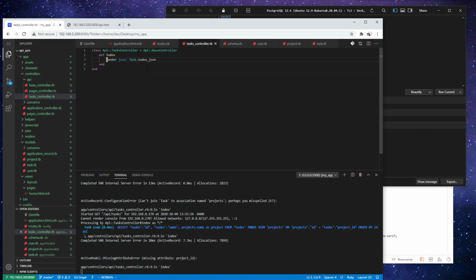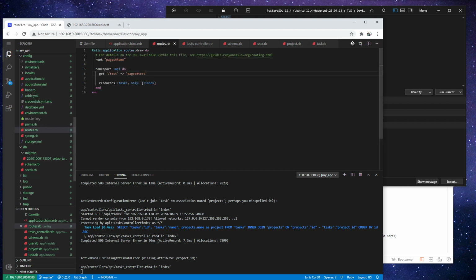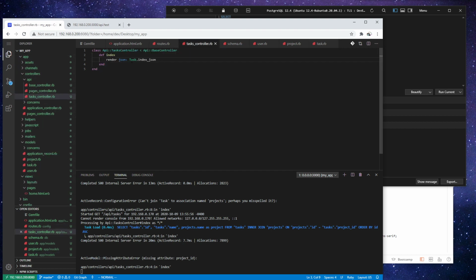Okay, notice that we don't have to define our task. It's just auto-loaded everywhere. So I'm going to go over here, and we need to make a new method. It's going to be self.indexJSON. The reason we're using self is because we're defining it on the class instead of the instance. So if you said model.task.new, and then you did model index.json, in this case you would define it as index.json, but when you're doing task.indexJSON here, you're at the class level, so that's where you're doing def self.indexJSON, okay?